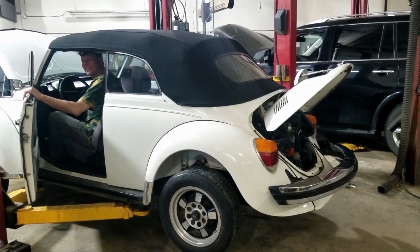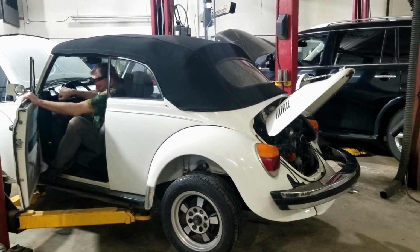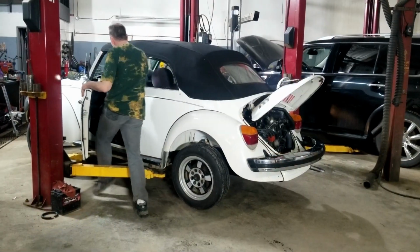I got no starter. The battery was dead for some reason, so we charged it up and then gave it another shot.